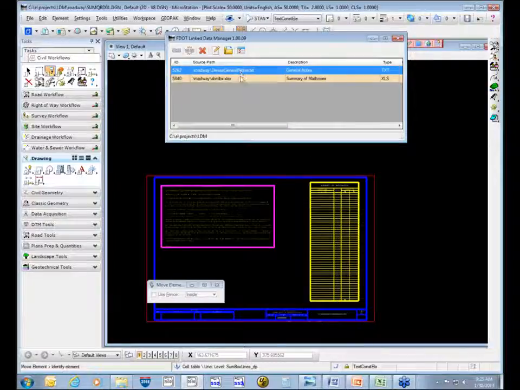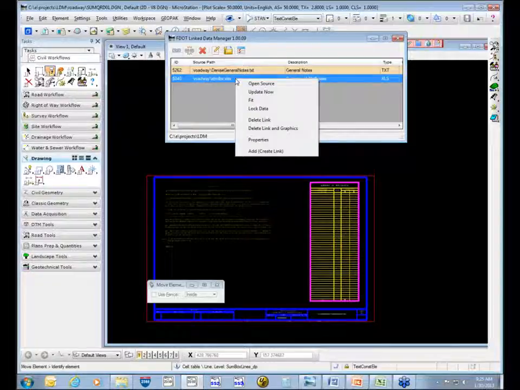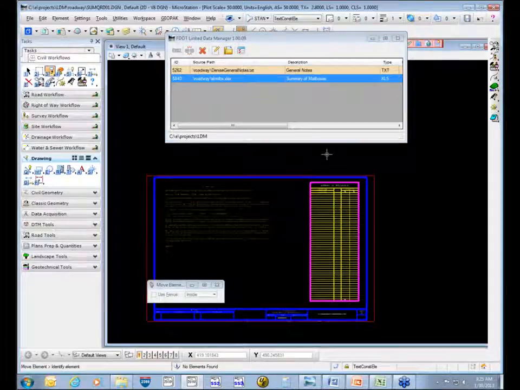I can go to a different one and come back, and it's going to find my summary box. The other option, if I didn't want to switch to another one, is to just tell it update now, and it will find the box again. So no matter what I do in here, as far as moving it around with MicroStation, it's perfectly fine. It will remember and it finds that particular summary box wherever I may place it.